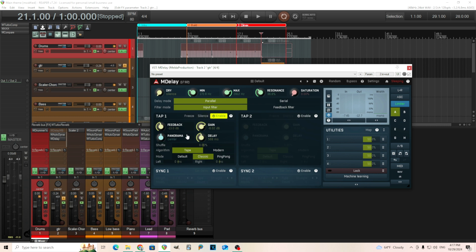It'll empty out that feedback filter. This is good sometimes if you have a section of the song you just want to cut out. You don't have to mute anything, just hit silence and it'll empty the feedback filter for that part if you don't want that delay ringing and feeding back through there. The freeze will hold whatever is in the filter. So even if you stop, it'll just keep playing it. I'll do a quick demonstration.